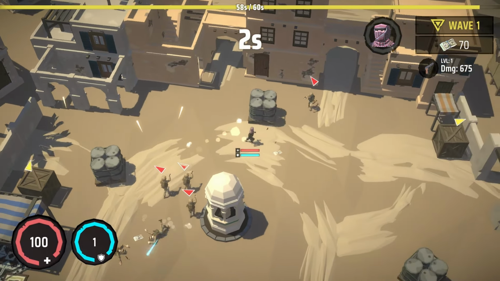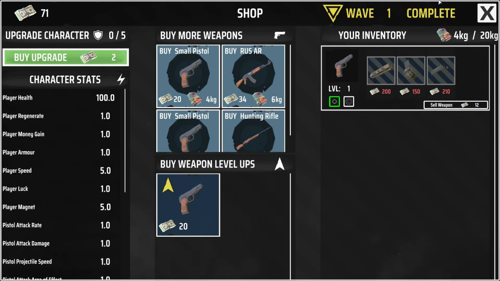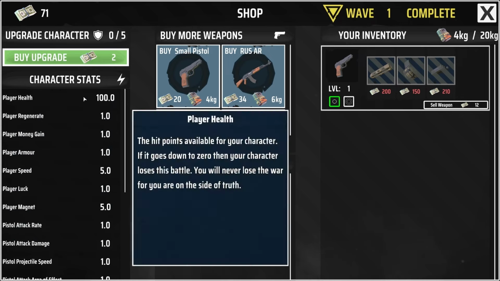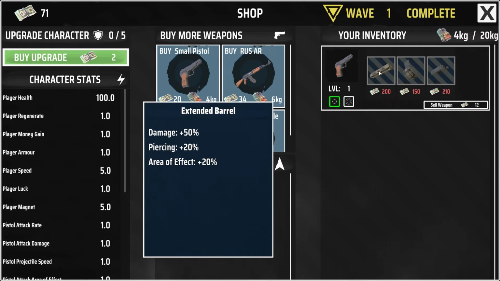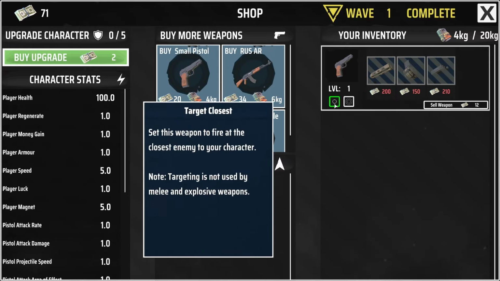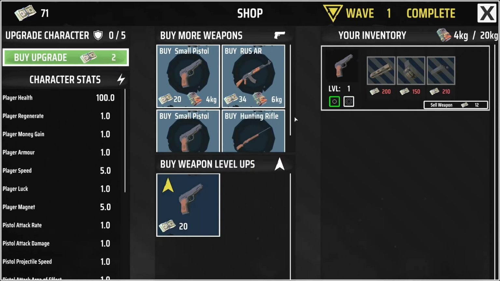All right, 3 seconds left, 2, 1. All right, so that was the first wave, and now we can do some upgrades. Got 71 bucks. Ooh, and this is kind of interesting. We have a little bit of a weight system here. So obviously we've got our pistol, and we could get extended barrel, extended magazine, or laser sights. And then we could either choose to target the closest enemy or a random enemy. We'll give closest a go for right now.